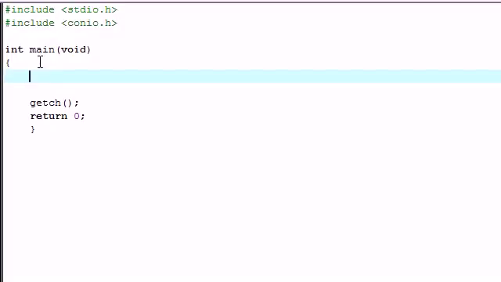So the first thing that you need to do, again just like a normal variable, is define it. So go ahead and type whatever value you're going to be returning or going to be storing. I'm going to be just working with numbers, so I'm going to go ahead and write int for integer. Next you're going to need to name your array. Give it any name you want. I'm going to name mine Bucky.